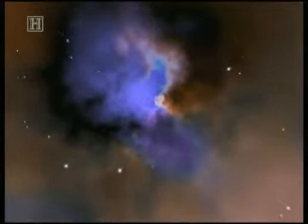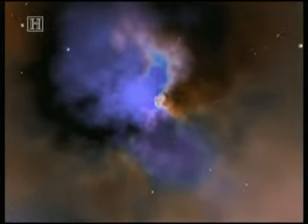So what leads scientists to believe there could be life out there? I think that if you were to ask the next 5 astronomers you meet, do you think that there's life out there? I think most of them would say, yeah, it's pretty likely, because we now know there are lots of worlds out there. Maybe some of them are like the Earth, but many of them could support life, at least in principle.